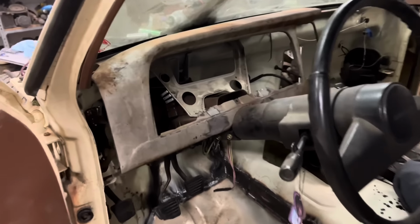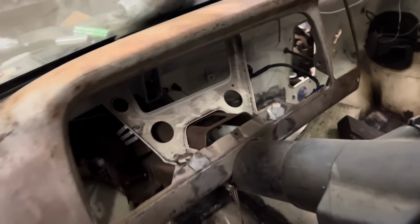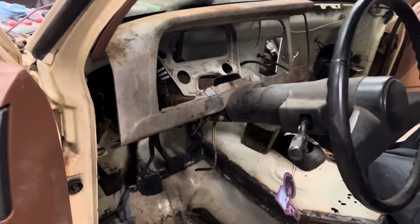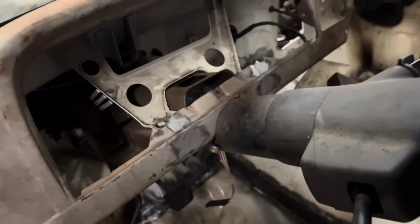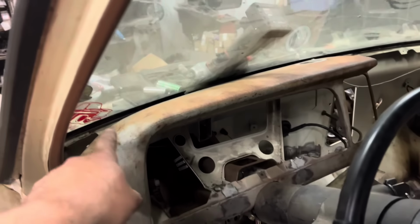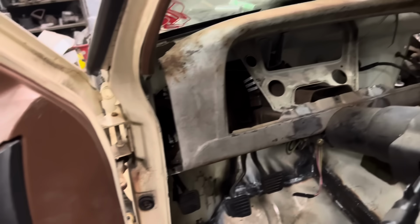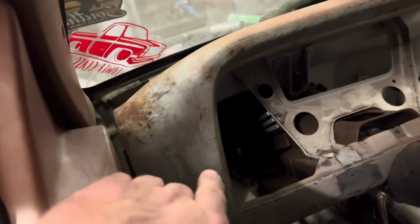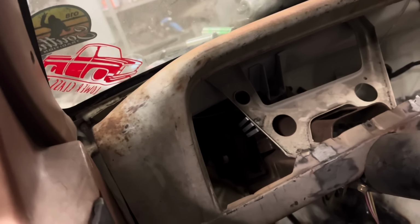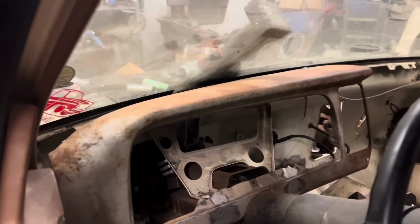So here's where we're at so far. We got it fitting. We cut this center out because we didn't think it was going to work around the steering column, and it ended up there was a brace behind it that was hitting the steering column. We cut it out and I welded it back in, ground it down, and it fits pretty good. So we cut that lip off, we got this thing all the way back. We were trying to make it line up with this door panel, but with it way out here, because of the angle of the steering column, it was going to have to be way higher than the windshield. So, in my opinion, this looks the best.